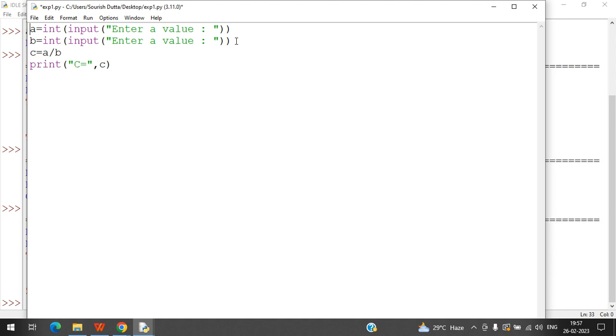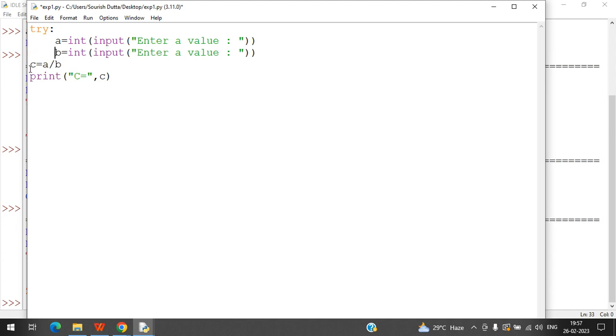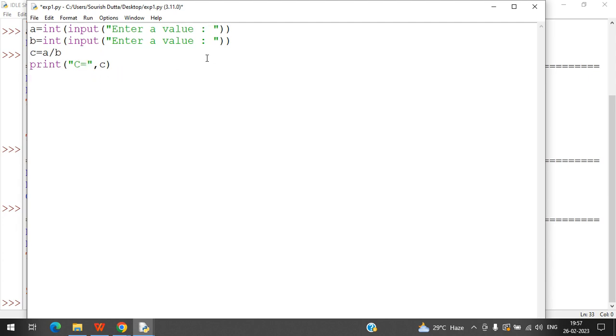Since Python also has this facility to identify the zero division error, we can put this code under a try block. Which part do you need to put under try? The part from where your exception may arise.